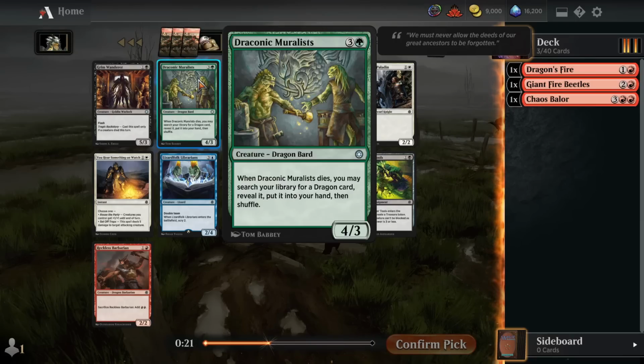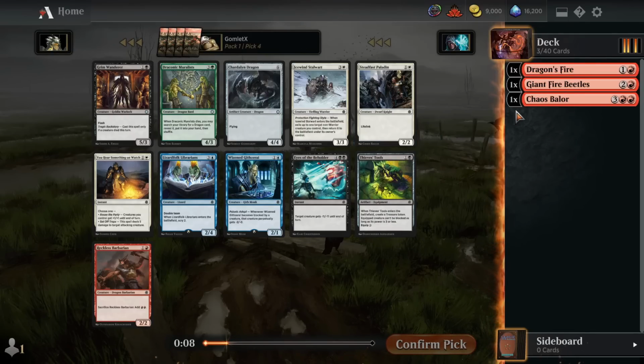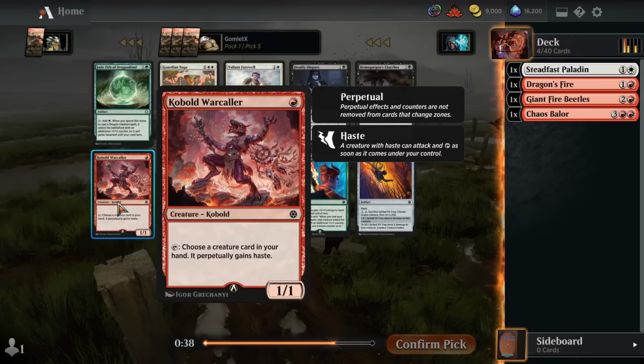Draconic Muralist is really nice in a green deck, but I don't think green-red is super good in the format because basically every green deck in the format is real slow, and red has very few cards that work well in a slow deck. I think I'm going to go with Steadfast Paladin here. I think that the red decks work really well as aggro decks, so it's really between Steadfast Paladin and Grim Wanderer for me. And I have drafted a Rakdos deck yesterday, so I'm going to lean towards the white card here, but I think both those cards are really comparable. They're both pretty powerful 2 drops, but the Grim Wanderer, you have to treat it as a later game play.